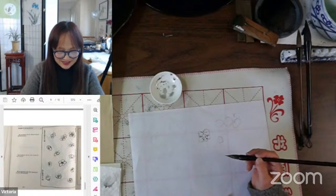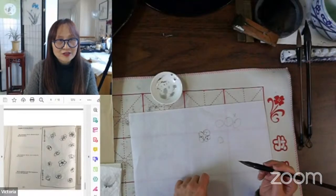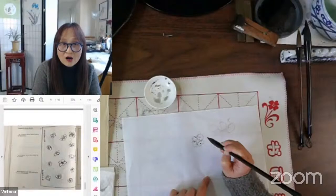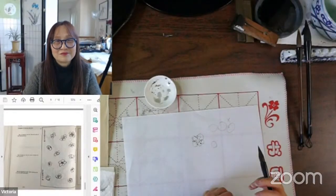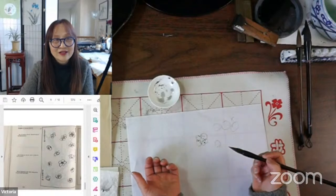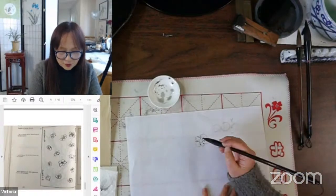You will notice one point: you want five petals together, a single petal like that, and then five petals. The outer form needs to be round. You do not want any facing one. We do the standard one, right? You do not want the oval shape. Okay, it needs to be rounded.